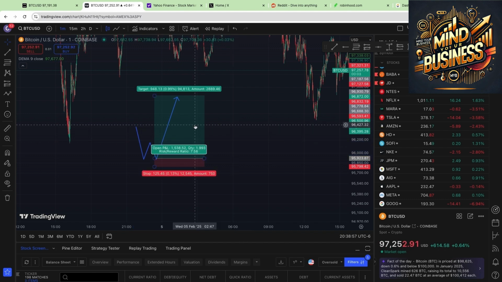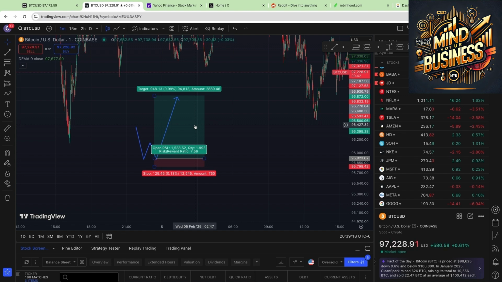So moving forward into our final one, we're going to talk about the bullish inverted head and shoulders. A bullish reversal pattern appears at the bottom of a downtrend, consists of three troughs, a deeper central trough, the head, and two shallow shoulders. The pattern confirms once price breaks the neckline.